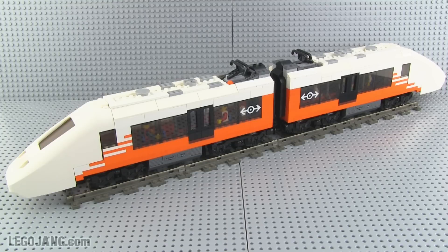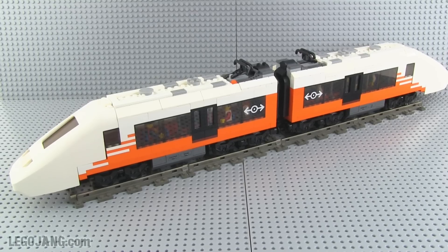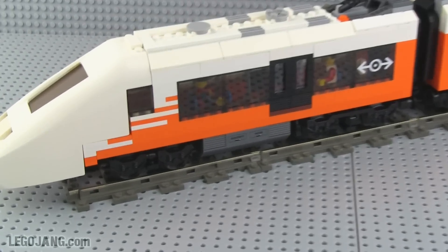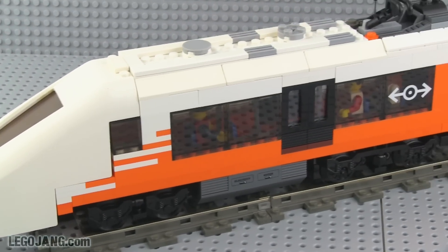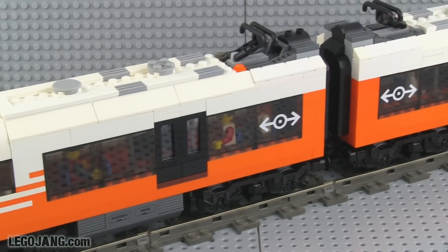This is — well, you could also just call this by its short name, which is happiness for me. I've been working on this pretty continuously for two weeks now. I've had to add parts twice; I think two BrickLink orders went into this. A lot of experimentation, a lot of trial and error, many different things design-wise were tried, many different building techniques were tried to get to the point where it is right now.